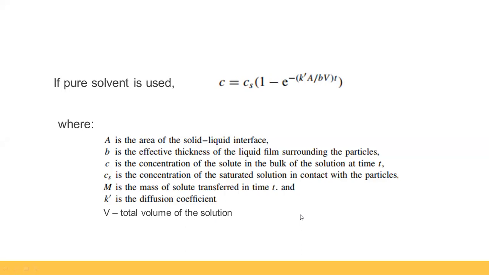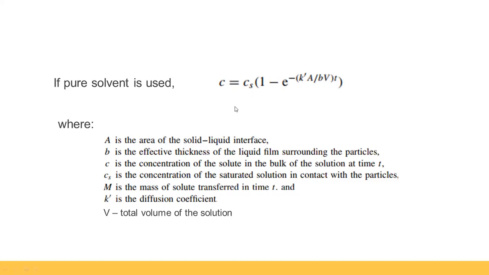And one common reference that is most of the time a reference for the board examiners to get problems is Colson. And this is a formula that you can find only in Colson on the topic of leaching. So it allows you to determine the concentration of the solute in the solution at any time t. This C here is the concentration of the solute in the solution as a function of time, and you have here the other constants, but it's merely a function of time.